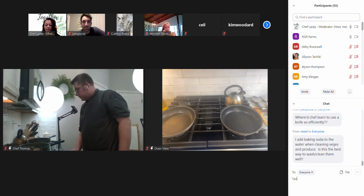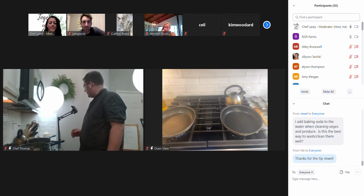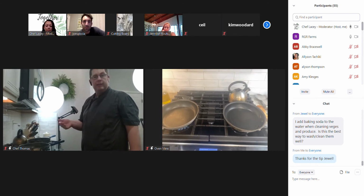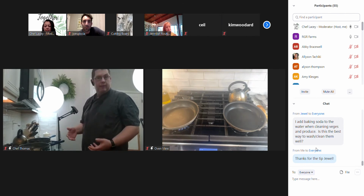So I'm just going to get my saute pan on. I like to use a non-stick here. That will help with the hakurei turnips. So turning it on high. I never add my oil until the pan is heated. When you do that, it creates this natural barrier that becomes non-stick. So if you don't own a non-stick, any saute pan would work. You always want to heat it first.